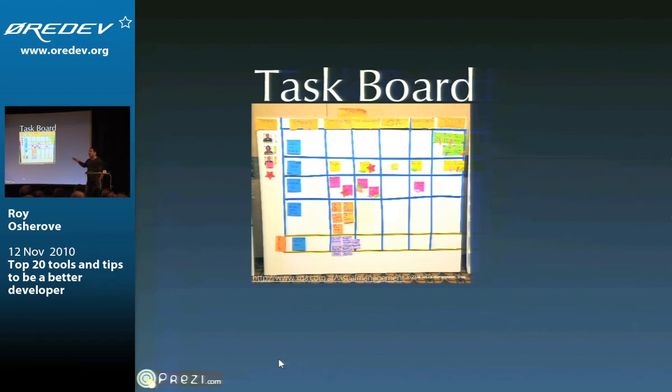One of the first things I did when I came to a different job much earlier was create a task board because no one really knew what was going on. But the boss basically came in and said, oh, what's this? And we started having a real conversation about what's going on. He said, why are all these cards right here in the middle in the to-do list? Actually, not in the to-do, in the in-progress. I said that's exactly what's going on. We have a lot of stuff in progress. We need to start pruning them and so on. So it's a great basis for a conversation to have with your boss about what's really going on in your development team. If nothing else, it's the basis for a conversation.